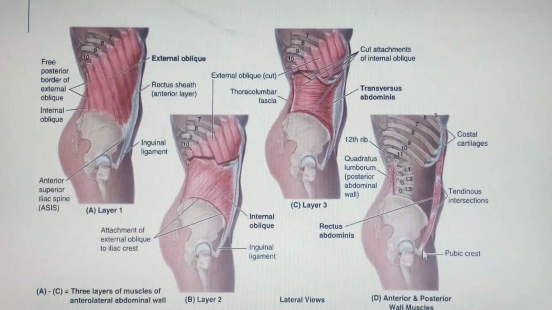Now over here, this is the origin. This origin is a bit thicker compared to its insertion point. So it broadens and becomes less thick at its superior attachment point, the point of insertion. So it inserts on what we call the xiphoid process, as well as the costal cartilages of rib 5 to rib 7. So ribs 5, 6, 7 will be the insertion point for this rectus abdominis muscle. So please get to know that. We actually see it.